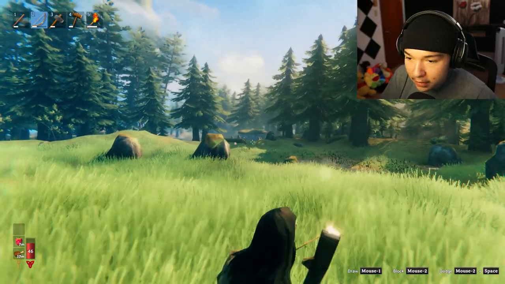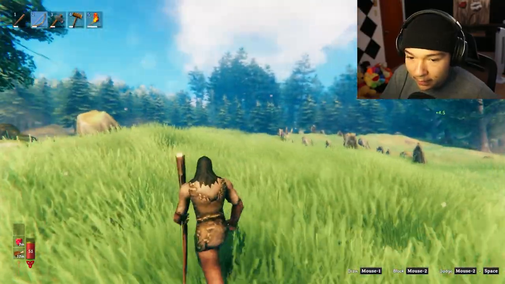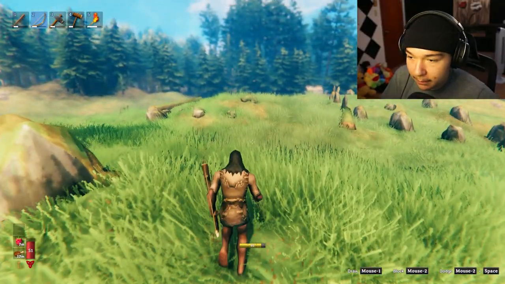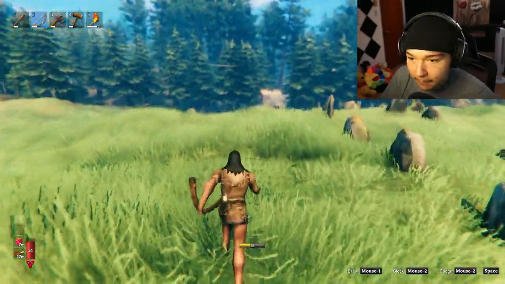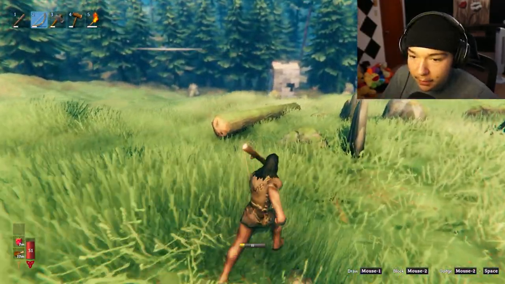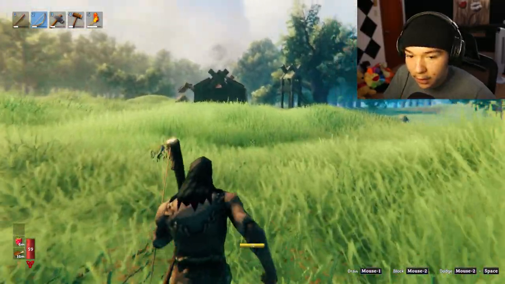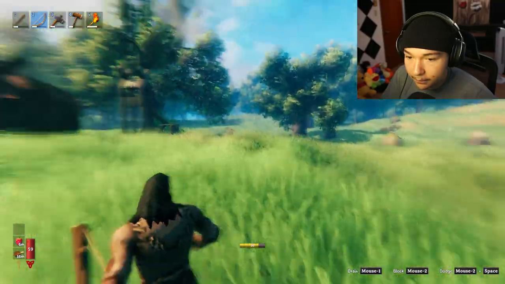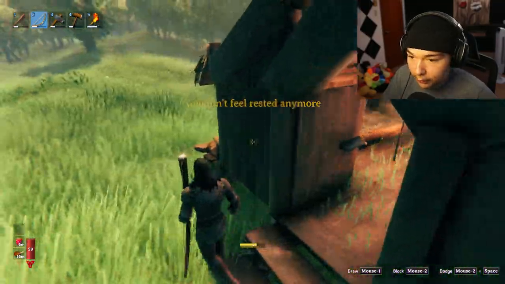Is that their house? Is that another castle? Oh my god. I swear I'm seeing Haven, or what's his name? Haven? I don't even know. I low key want to rob these guys. Alrighty. I don't feel, what does that even mean? I don't feel rested anymore.